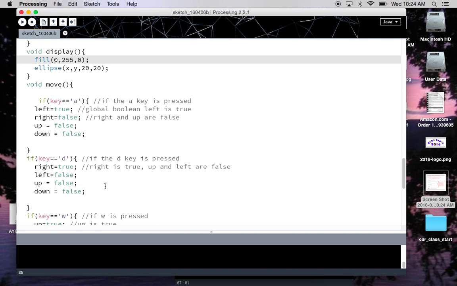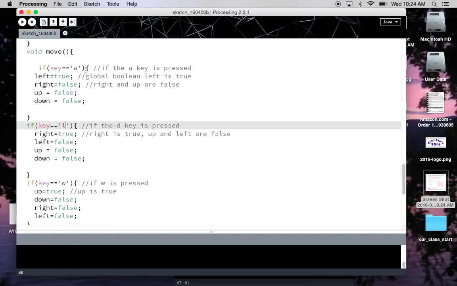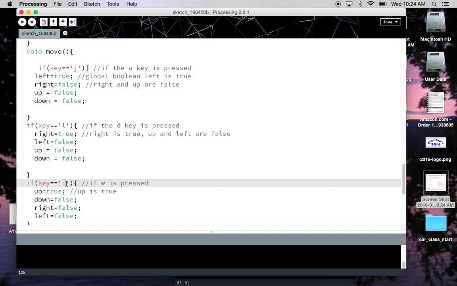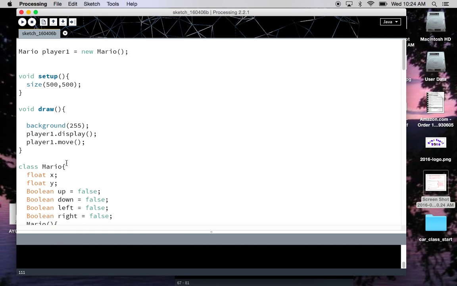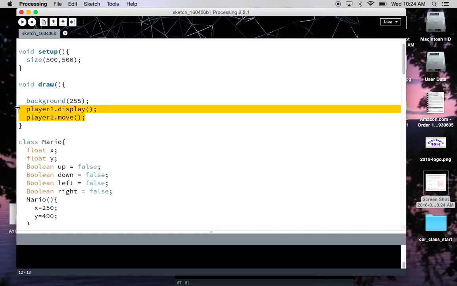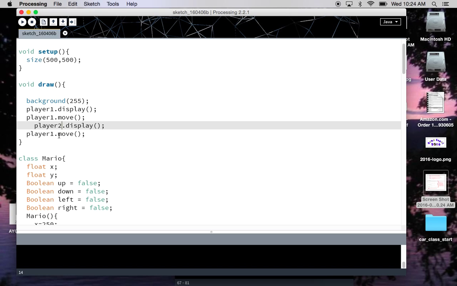That's green. And then instead of using ASDW, let's use L is right, J is left, I is up, K is down, and then obviously we need Luigi player 2 equals new Luigi, and then I'm highlighting Command-C to copy, Command-V to paste, make those player 2.